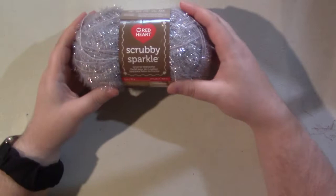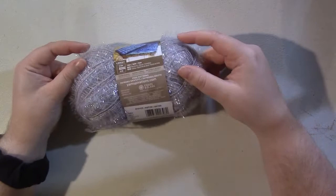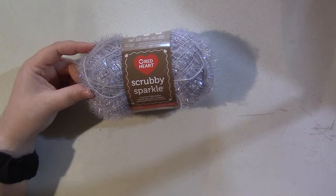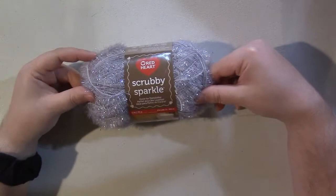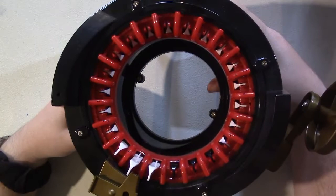For materials, the yarn I'm using is the Red Heart Scrubby Sparkle — the blue one I showed earlier is the same yarn in a different shade, made with leftovers. This one is in the color Oyster. There's also a regular Red Heart Scrubby that has a more cottony feel. You can also use any cotton that works in a knitting machine. I like this type because it lathers well, exfoliates, and dries out better. The cotton ones stay damp longer, so I recommend the scrubby, though I have all three options at my craft fair table.